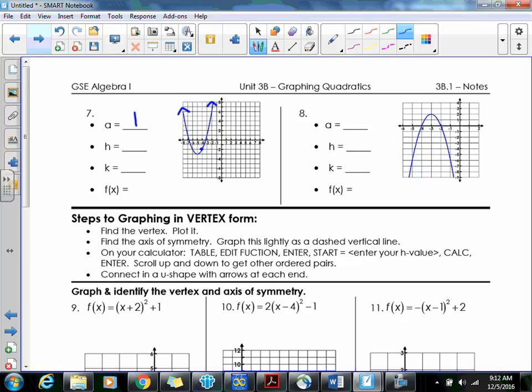So it's 1. Okay? Now, my vertex is at -5, -3. Okay? So I have to take the opposite of that number when I'm putting it back in. Because remember, if you look at the formula, there's a negative sign right here. Okay? So maybe it will be easier if I wrote it like this. I'll have to show you that way tomorrow. Maybe that'll be a little bit easier. But h is going to be 5. The k is going to be -3.